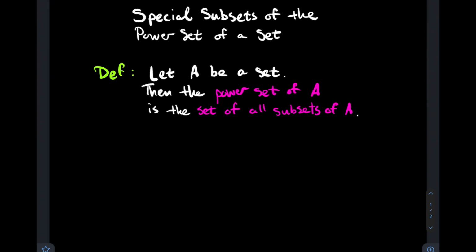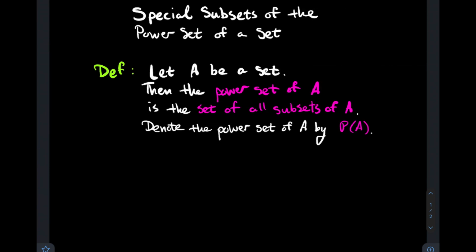It's a set of sets, so it's all possible subsets of A. And what we're going to denote the power set by is this fancy P of A. So it's kind of like a function notation kind of thing. If you have no familiarity with power set at all, you could go and watch the other video that I made, or any other video or book that has information about the power set in it.